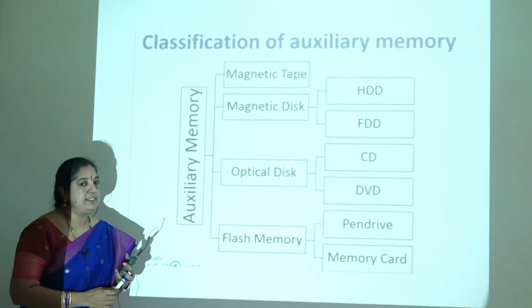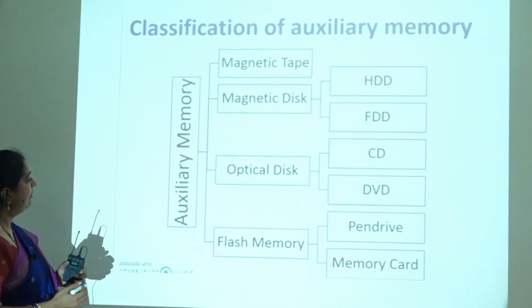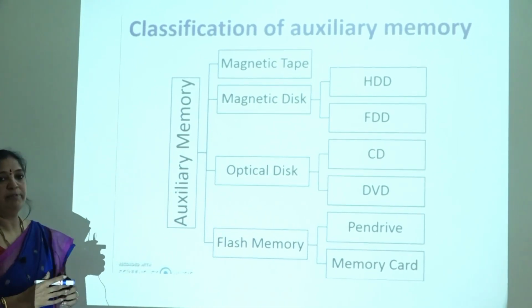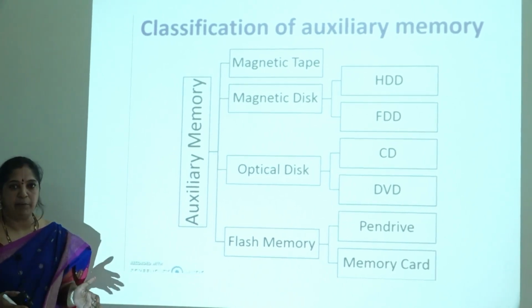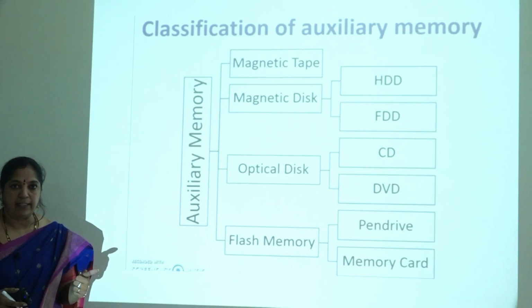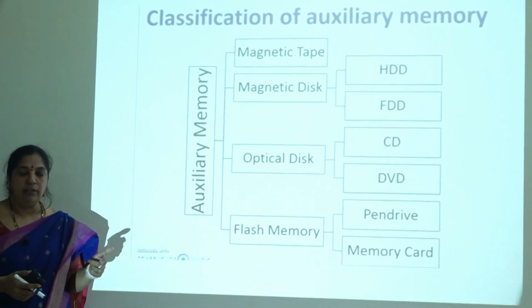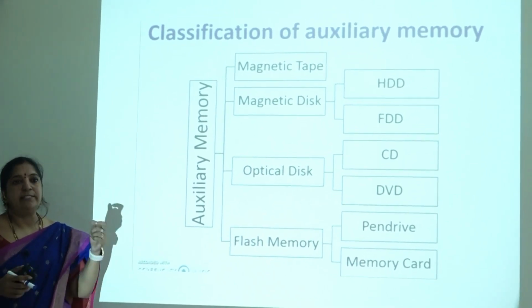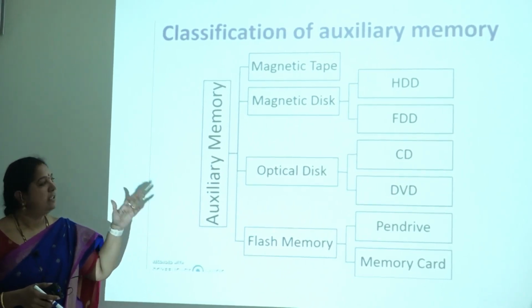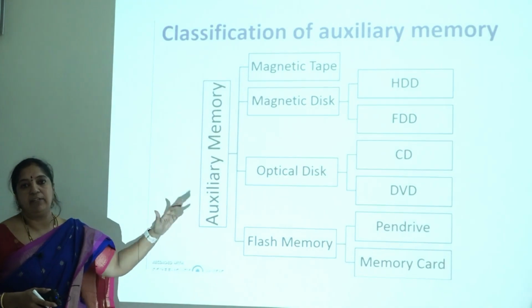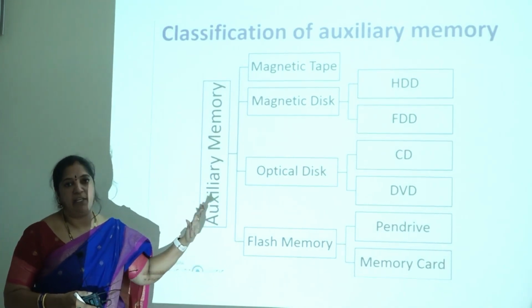Now coming to auxiliary memory, here we have various types of auxiliary memories. So once again I am repeating, auxiliary memory is the secondary memory. It is non-volatile. We can permanently store very large data. It is cheap in size, and we can extend the memory also. The hard disk and everything we have is in the secondary memory, where it is permanently stored.